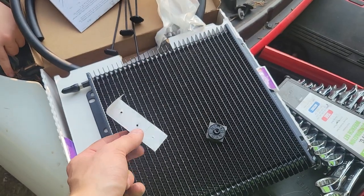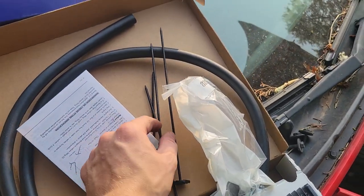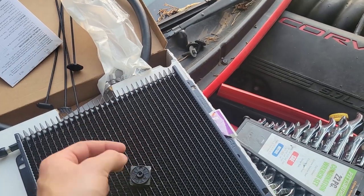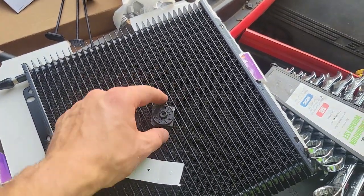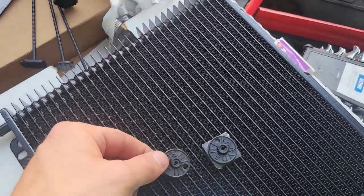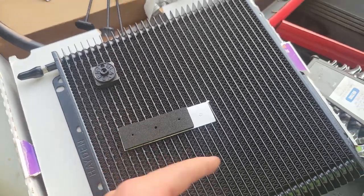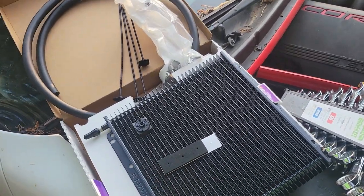Okay, so to prepare for installing the cooler onto the condenser, I went ahead and, you guys can see light through all those, I took one of these and used it to poke that hole out. And then what I did is put the sticky side on the little holder on the back of that, so that way nothing sticky is going to get on the air condenser coil. Instead, it'll be on the back of this, which makes it easier to put in. So we're just going to prepare all of these. Got three more to do. We're going to do them all the same, and then we'll get under the car and show you guys that installing. Actually, I'm going to do it above because we've got the room now, but I'll show you guys that here in just a second.